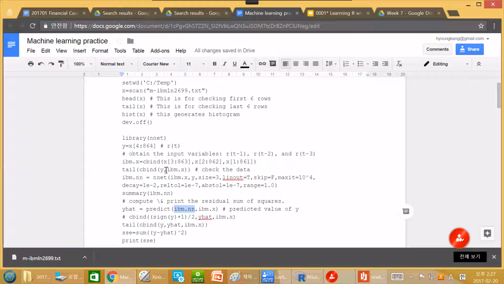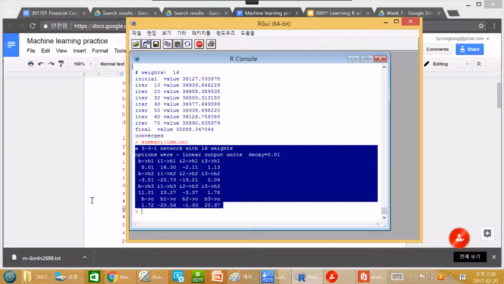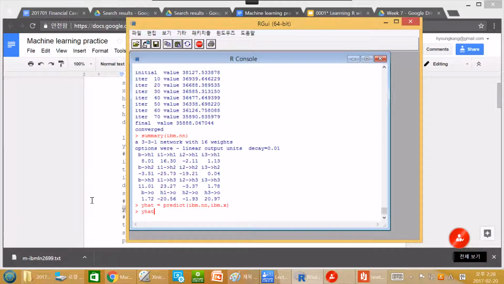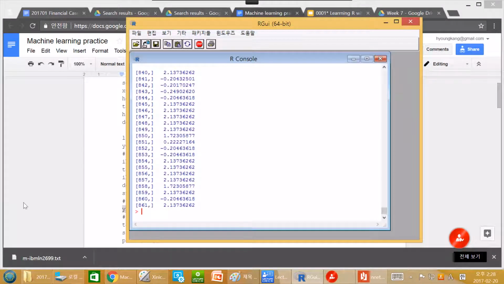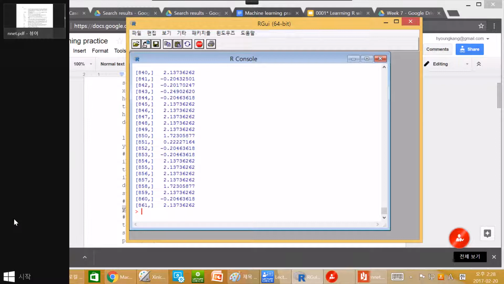We know the exact value y, but if we put this IBM x as the input variable and plug it into the neural network, it should generate some prediction. So let's take a look at y hat. Okay, so type y hat. Basically it is our prediction for stock return. So we have this value because it's linear output.